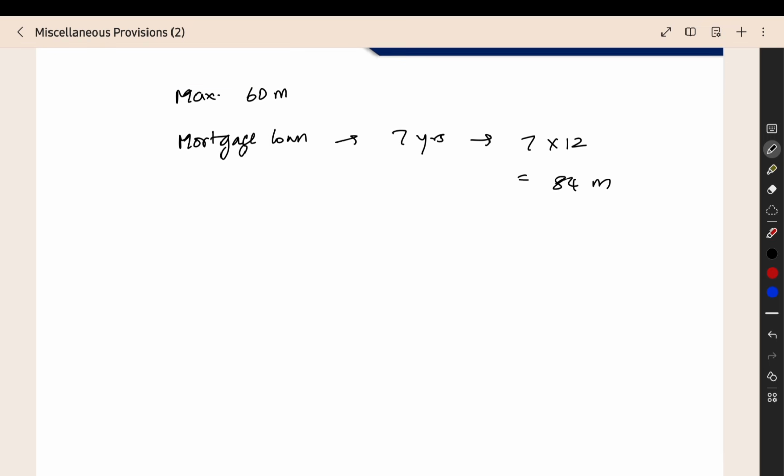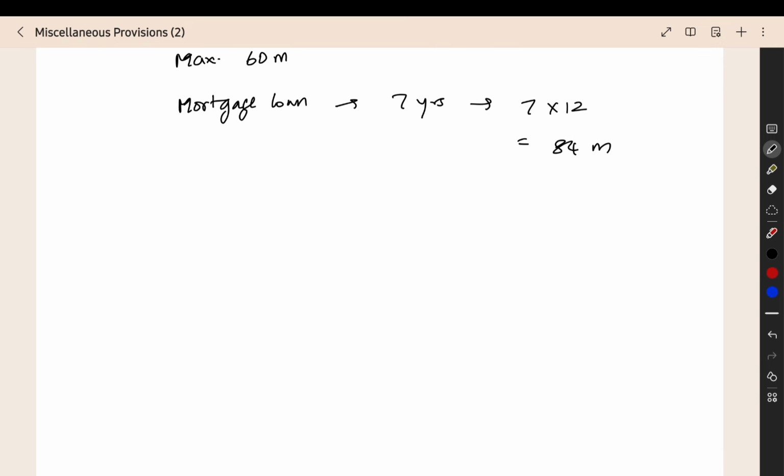So when you're taking a mortgage loan from a Nidhi company, they will ask you to parallelly open a recurring deposit account also. Loan also you will have, and then parallelly you will have a recurring deposit account also. Why are they telling you to open this recurring deposit account? You have to pay the EMI of the loan also, and you have to deposit the installment amount periodically in the recurring deposit account also.